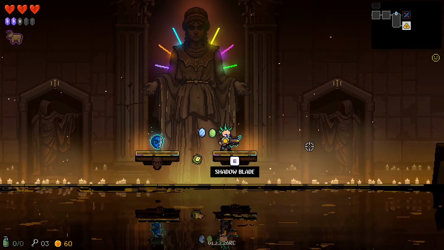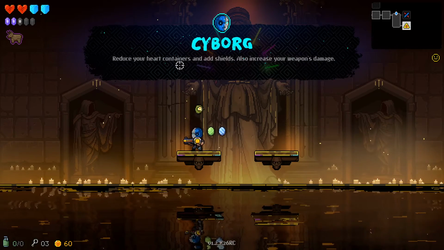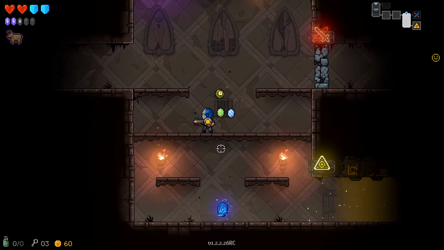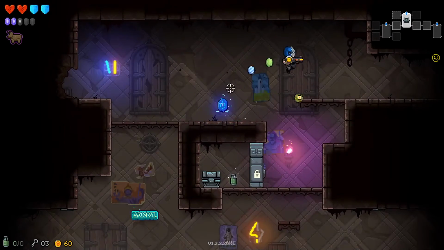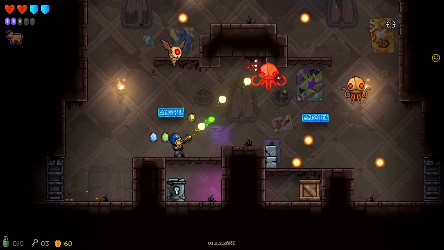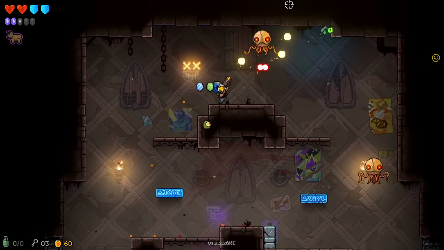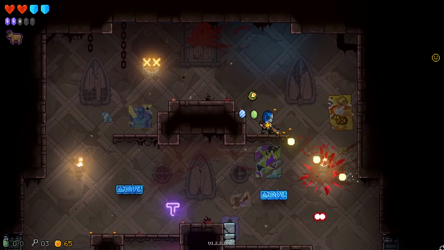Okay, the cyborg or the shadow blade. Cyborg is going to reduce my heart containers, but it's going to add shields and it increases my weapons damage. The shadow blade I think is going to affect my melee damage, and I don't really use the melee that much. If something is right next to you, you use your knife instead of your gun. I don't like enemies to be that close to me if I can help it. Sometimes you can't. The mechanized hams will get all on top of you.